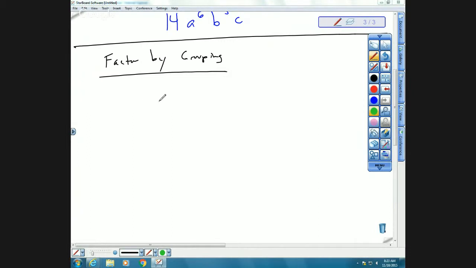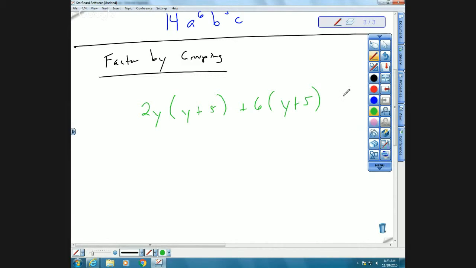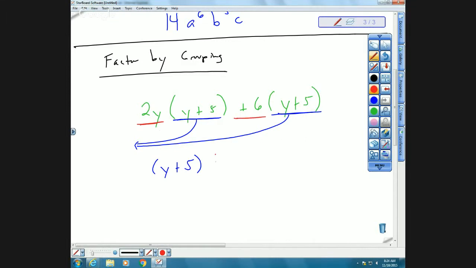So you end up with a step that looks like this right here. So what is common about this right here? You have the y plus 5 and the y plus 5. Okay, so if I pulled these out, this is one way to think about it. This is why they do this with the GCF. If I pulled the y plus 5s both out, pulled it out to the outside, that would leave me with 2y plus 6. So I put 2y plus 6.